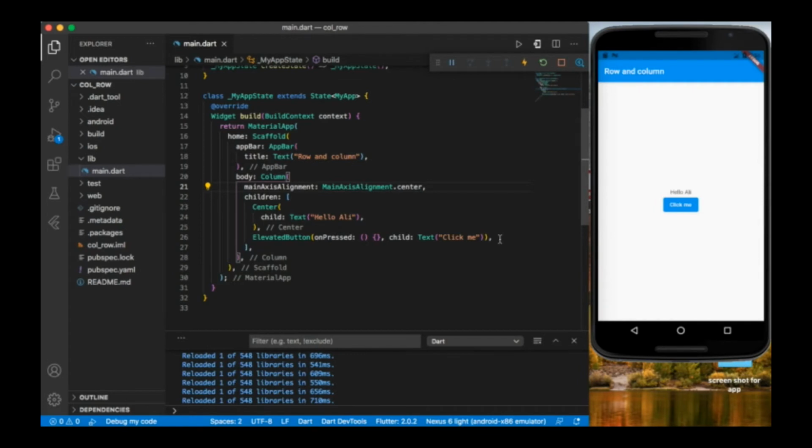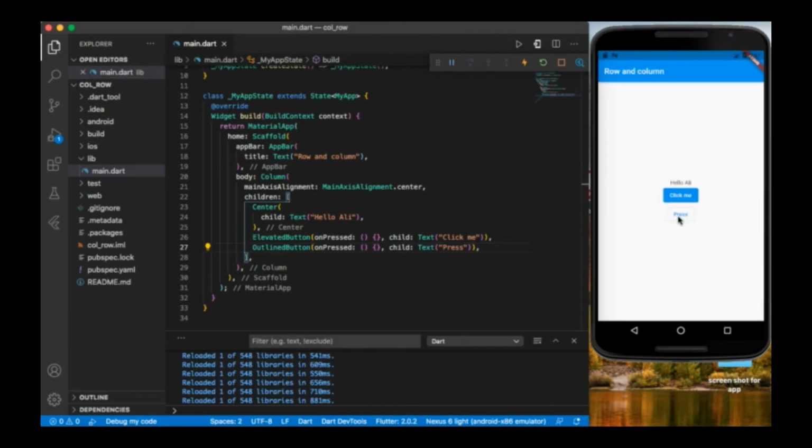If you want to add other widgets after putting a comma, you can add an outlined button, which has onPressed and a child text widget, press, and put a comma at the end and save it.